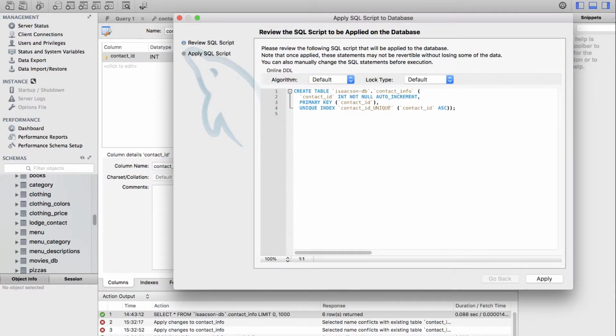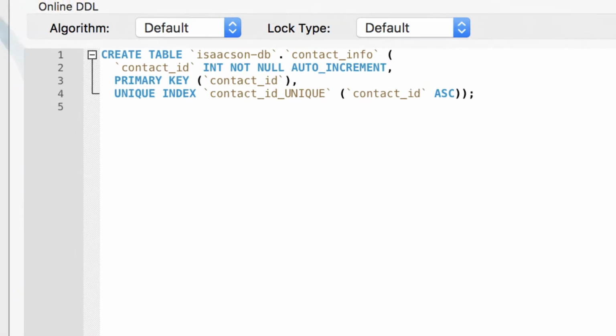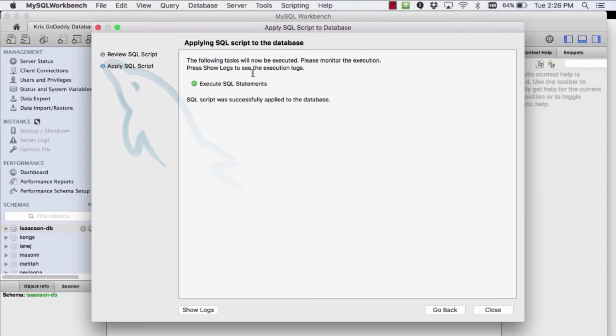This window is going to pop up and it's going to tell you, and here is the SQL code. We only need to know some of this. We're not going to go into a tremendous amount of detail in this because we're only covering MySQL for a couple weeks. It's creating the table in my Isaacson database called contact info, and it's creating a column called contact ID that's using an integer. It's not null. It auto increments. It has a unique index and is the primary key. And we're going to click apply. It will apply that and it will tell you that everything is either good or bad. If it's bad, it means you have to close out of this and go back. You can't just simply go back here. You just need to close this window. Everything is good in this case, so I'm just going to hit close.